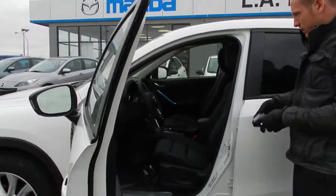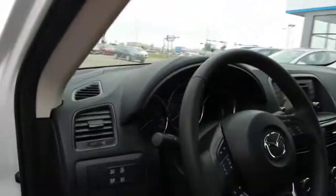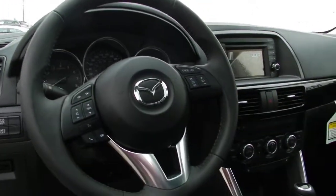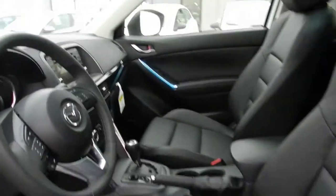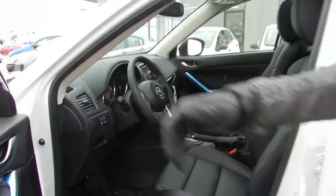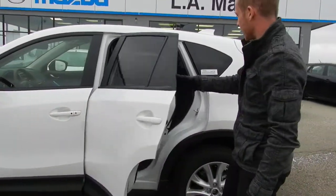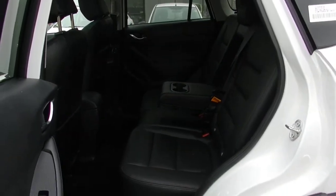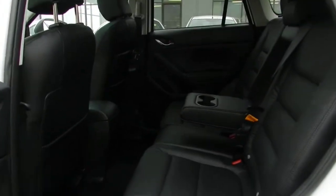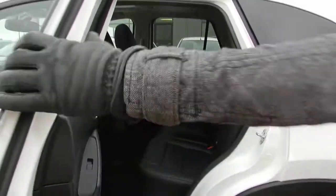Along with lane-keep assist and all that kind of stuff, you have Bluetooth, blind spot monitors, a 7-inch touchscreen, all leather seats, power seats, a moonroof, and heated seats. There are a ton of features on this CX-5 GT — it's just absolutely loaded. Even to the center here you have a center console — just a really luxury feel to it that you didn't quite have on the GX you looked at last time, and it definitely drives quite a bit different.